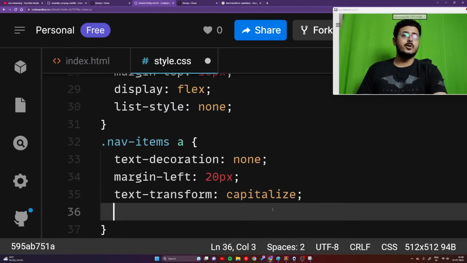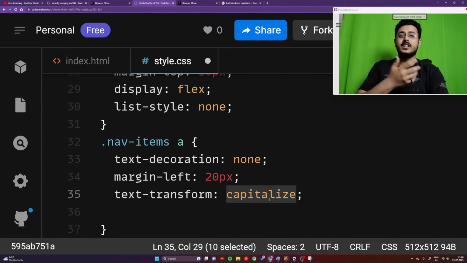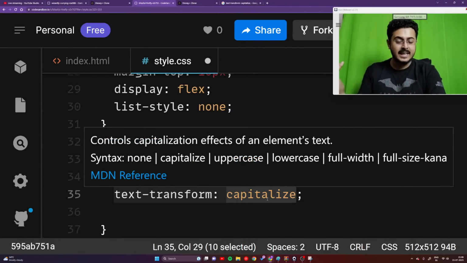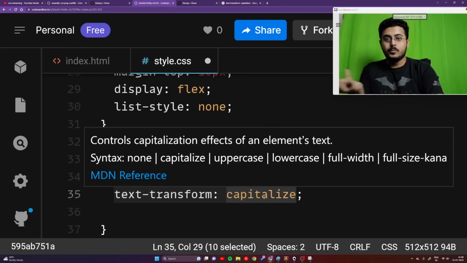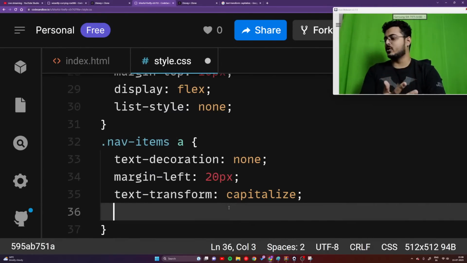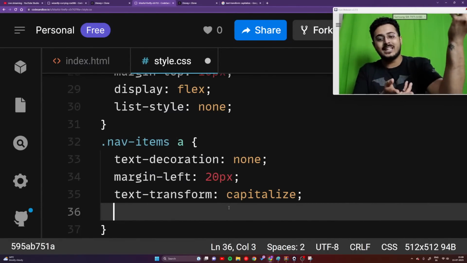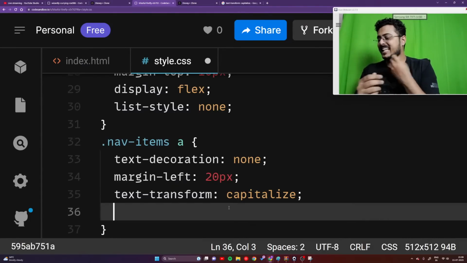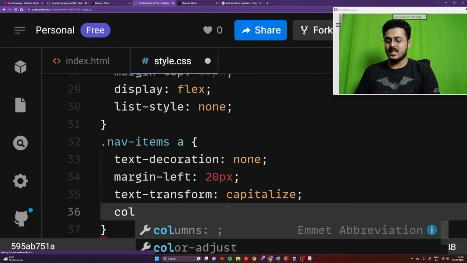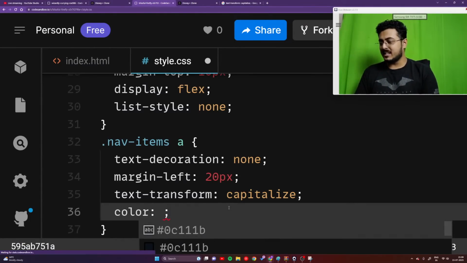That is up to you guys. You can capitalize it, you can convert it into all small letters, all uppercase characters, whatever you prefer. But for me, I prefer to capitalize it. But for our project, I've taken up the clone, so I'll go further with what they have used. Okay, the next particular thing is color, guys. So the color of the text should be white.